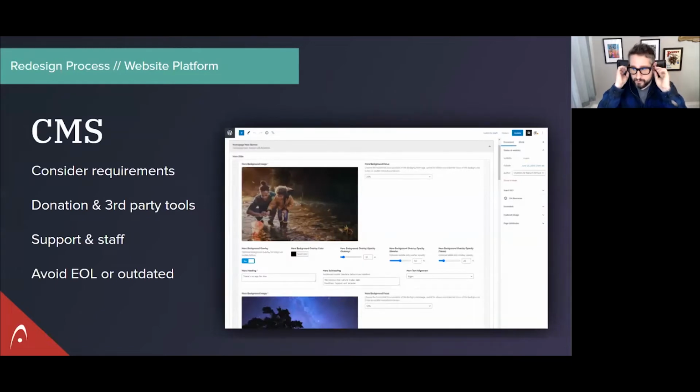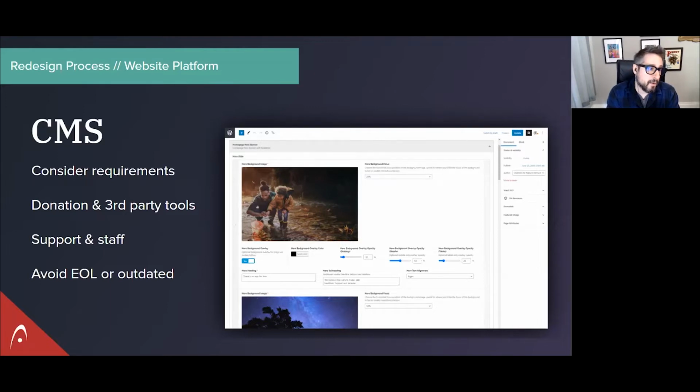So the first major step in the redesign process is what is the website going to be built on, right? CMS, meaning content management system. What platform? I would consider your organization's requirements. What do you require as an organization? Do you need your staff to be able to update the site, any part of the site, homepage text, blogs, newsletters, the donation page, to be able to add different donation options? What do you need to do? What do you plan on outsourcing? Most nonprofits, because you have restrictions on budgets and other things, really do need to control your entire site to be able to edit any piece.